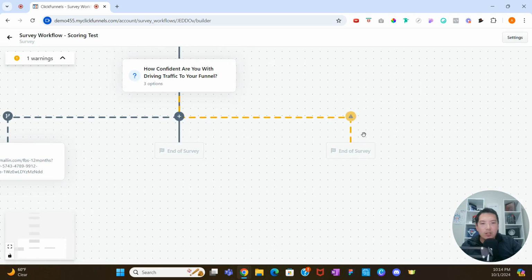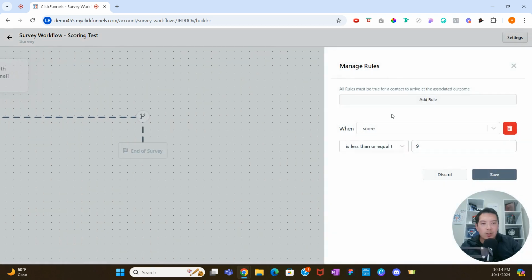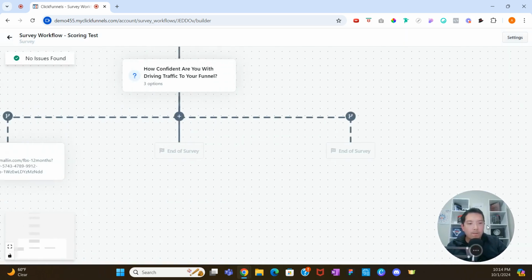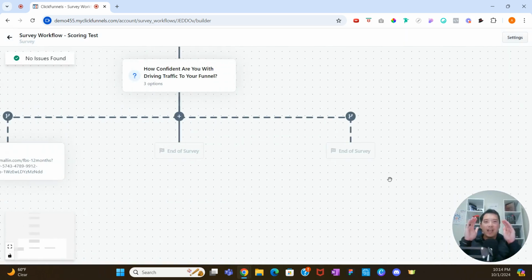And then we're actually going to do two rules for this one. So we're going to go back. We're going to edit rule. And then we're going to say when score is greater than 3. So basically it captures that like middle section. So we have the high end. If it's 10 or above, then we have one where if it's 4 to 9, using that greater than, and then less than and equal to.